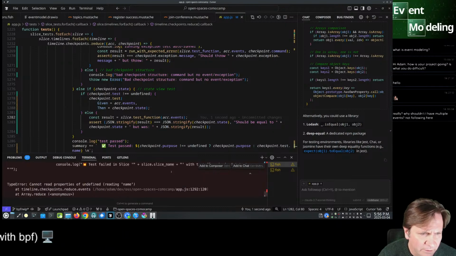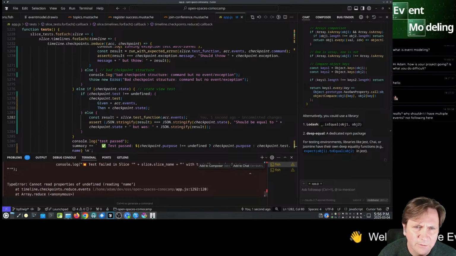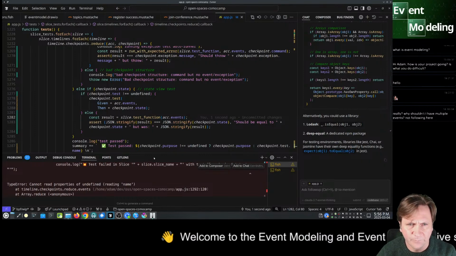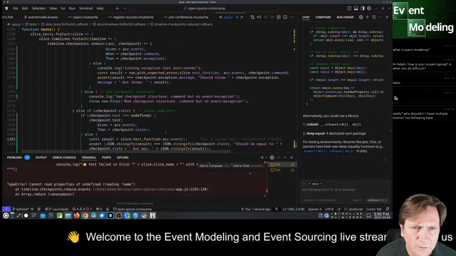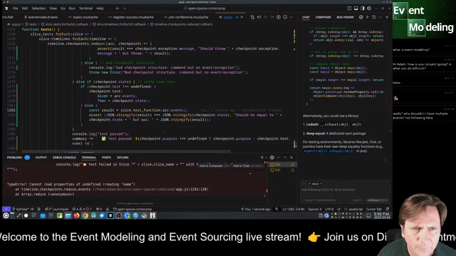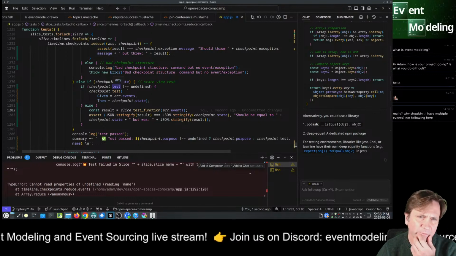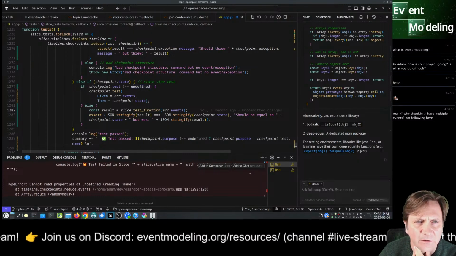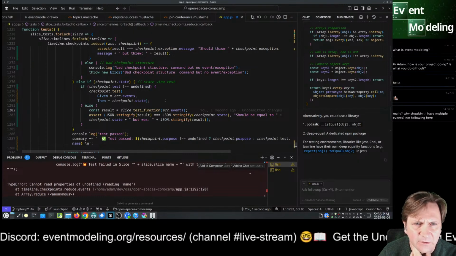We got type error reading name. Oh, that sounds familiar. So here we have checkpoint test is not defined. Then we do that.